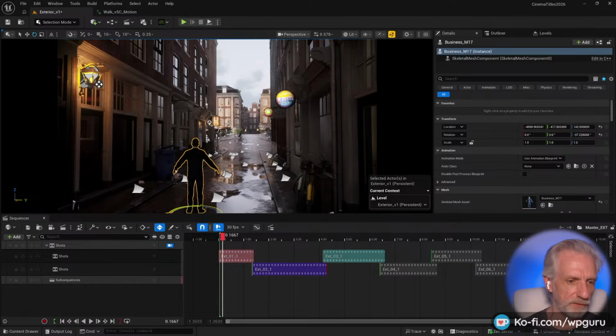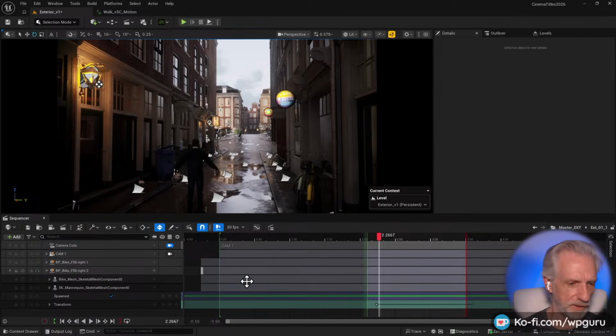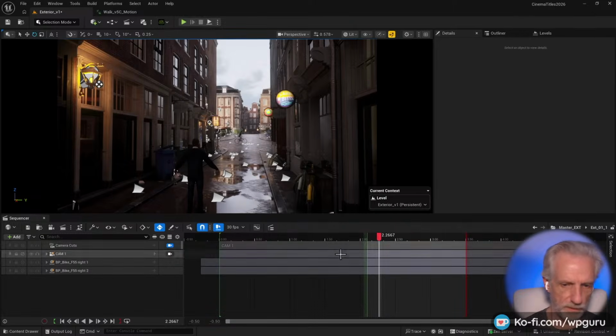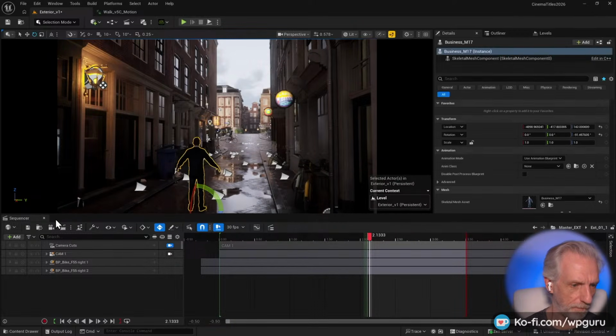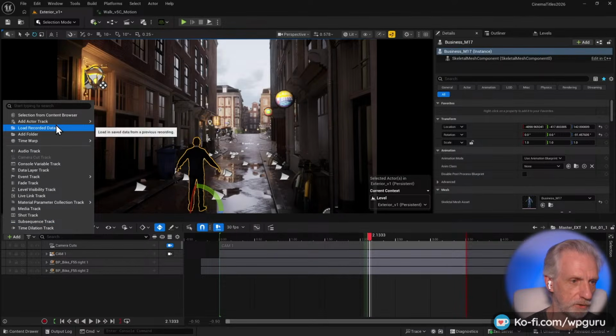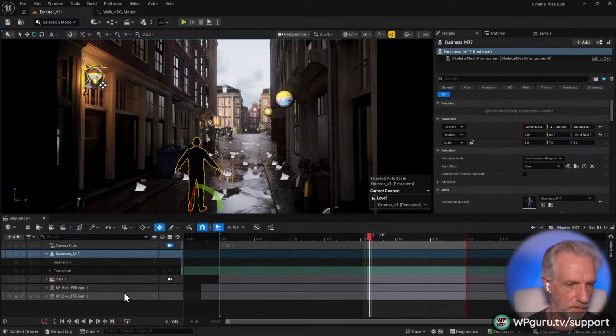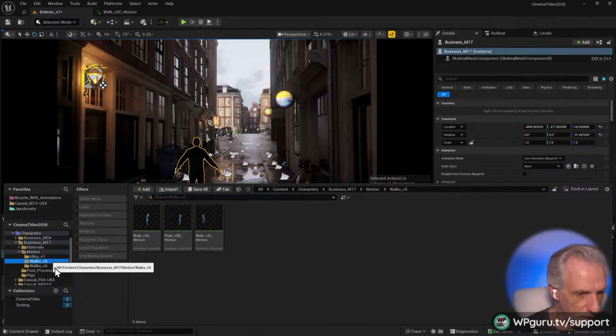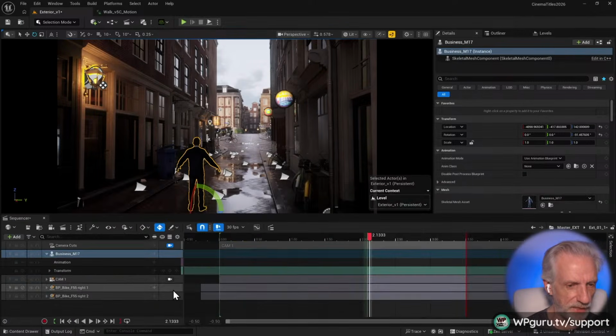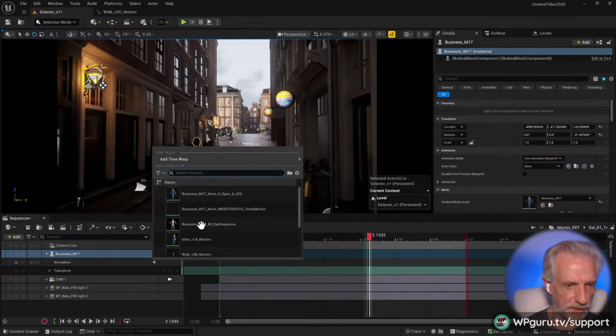We're not sure if that direction is going to be retained here, but I'll make you spawnable in that shot. And let's pick one of the walks here, 5A. I think that sounds like a good idea.